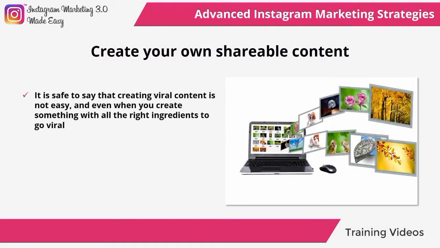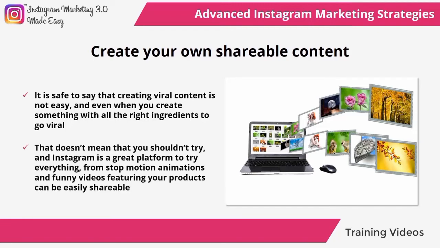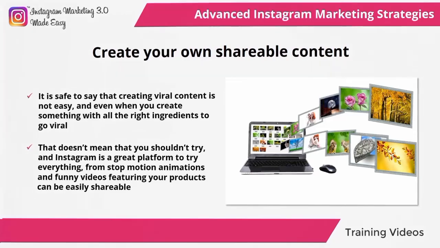Create your own shareable content. It is safe to say that creating viral content is not easy, and even when you create something with all the right ingredients to go viral, there's actually a slim chance of it actually spreading virally. Because remember, stuff goes viral by random chance most of the time. That doesn't mean that you shouldn't try. And Instagram is a great platform to try everything. From stop-motion animations and funny videos featuring your products can be easily shareable, even if they don't go viral the first few times. The idea is for you to keep developing ideas with the potential of reaching people beyond your followers.